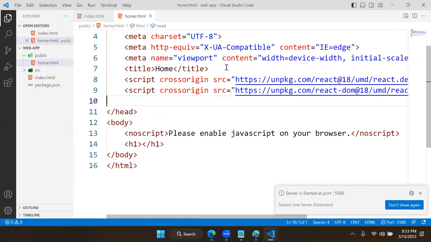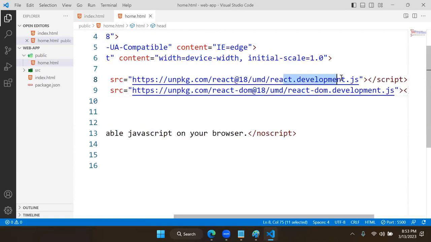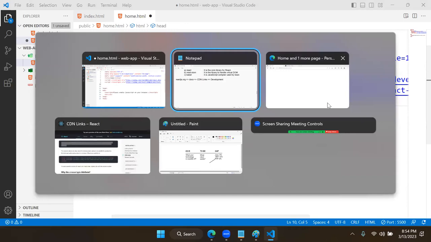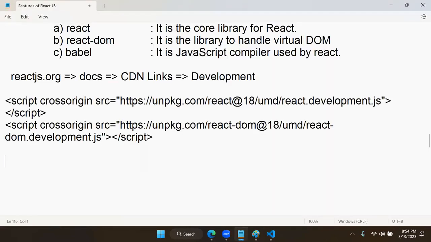And very important, it is mandatory that when you link JavaScript files, they have order dependency. Order dependency means which file to link first. First you have to link React development.js. After that React DOM. If you misplace the order, it will not work, right? It should be in the same order. After that, you need one more. What is it? Babel. Babel is not present here. I will give these two scripts here.